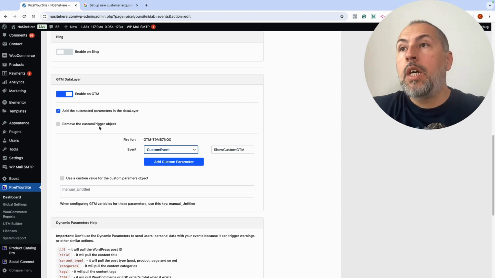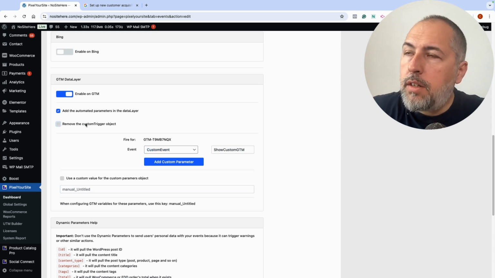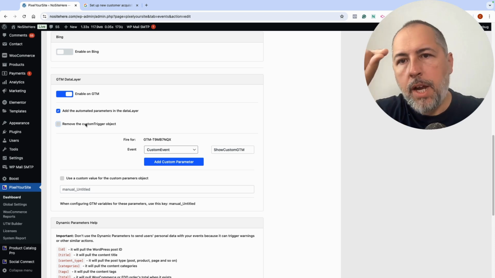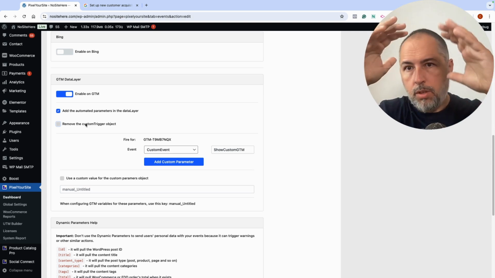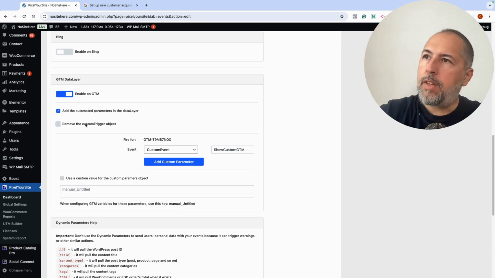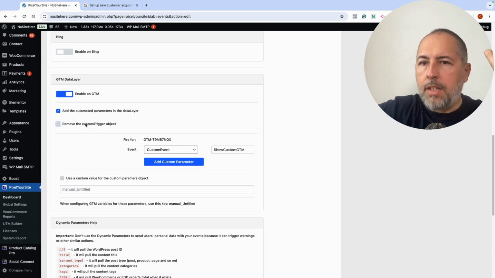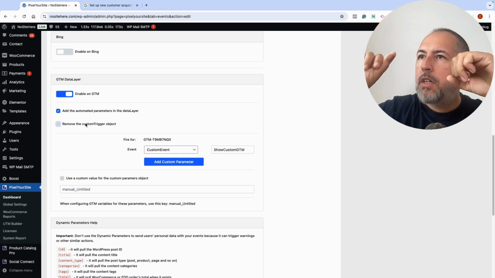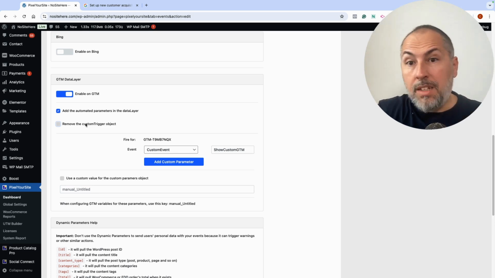For some reason, if you want to remove it, you can remove it for your custom event. We also have a custom trigger object that you can remove. This trigger is used by our Google Tag setup to detect such events. So we will be able to detect all the events configured inside the plugin this way. If you, for some reason, want to exclude an event from that list, simply remove the trigger, and our trigger will not detect the event.